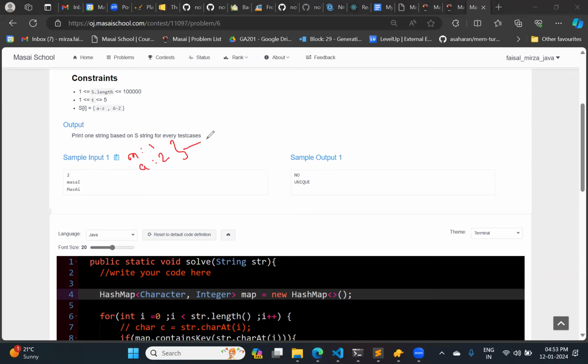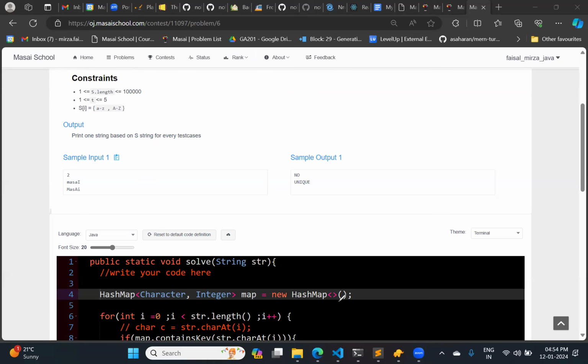But whenever I was printing that map, I was getting it this way. Have you noticed that first A was coming, then M? It was not keeping the sequence. So in order to keep the sequence of all these keys, we have to use the linked hash map. Right now it is not necessary to learn it as well, so just focus on this current hash map.